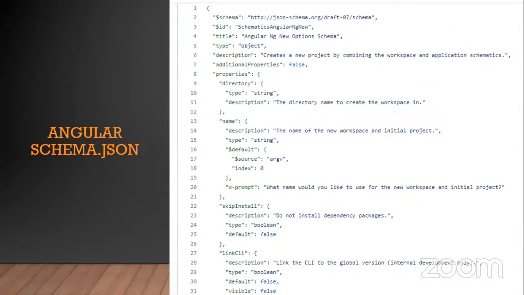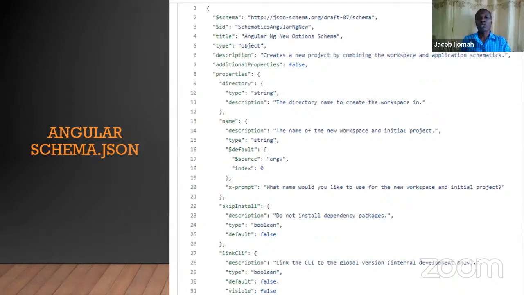So looking at JSON schema in Angular, what does this do? It works hand in hand with the schematics, with the blueprint. But its sole purpose is to have the options that a developer passes from the command line. Maybe ng build, you want to build an app. You want to serve the app on a local machine, ng serve. You want to test the app, ng test. So the schema validates the build, serve, test, all those commands, and checks whether they are in order.